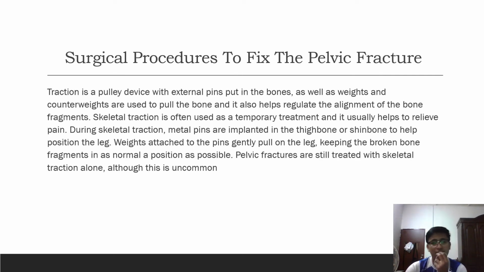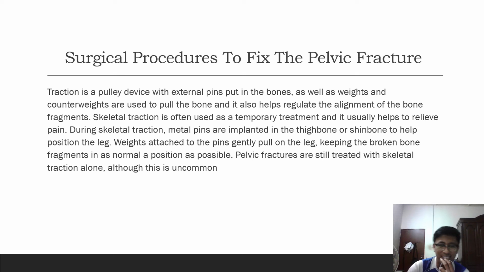The surgical procedure to fix the pelvic fracture. Traction is a pulley device with external pins put in the bones, as well as weights and counterweights, used to pull the bone, and it also helps regulate the alignment of the bone fragments. Skeletal traction is often used as a temporary treatment and it usually helps to relieve the pain.